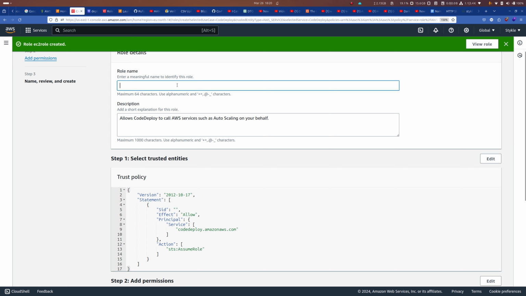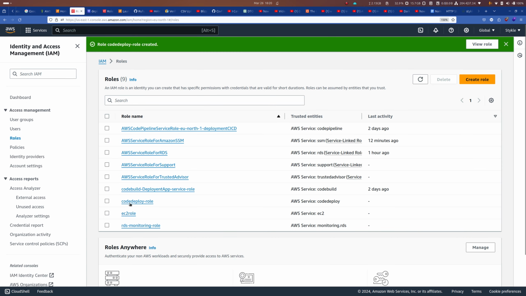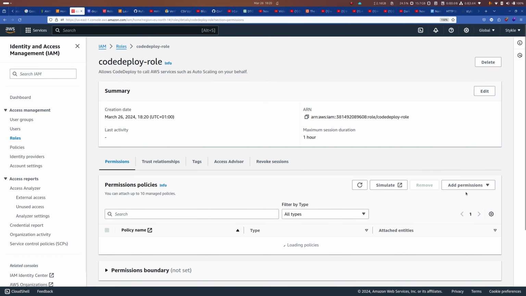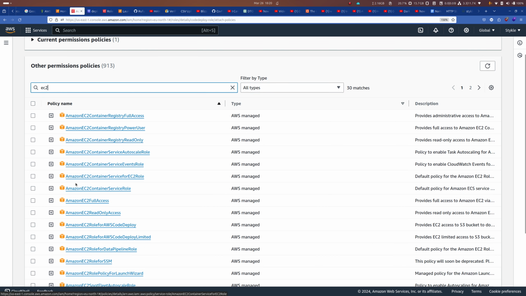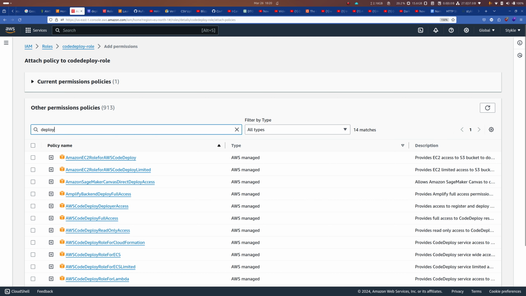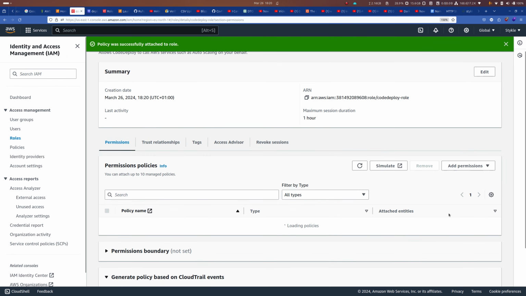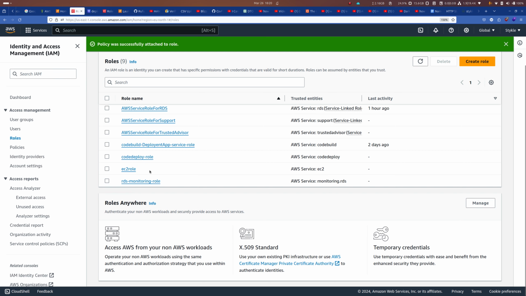Continue, CodeDeploy role, and we are going to go inside our CodeDeploy role, attach policy, EC2 should come up, EC2 deploy. Yeah, here is the EC2 deploy. Yeah, we need this policy so it can communicate with the EC2 instance. Now we have the roles completed, which is these two. This is for CodeDeploy, this is for our EC2 instance.